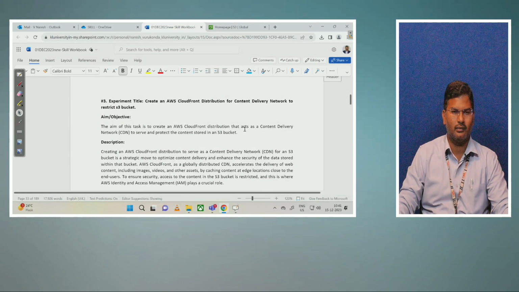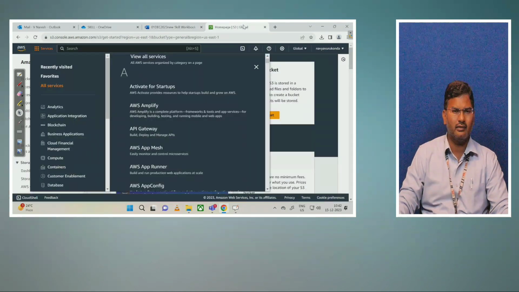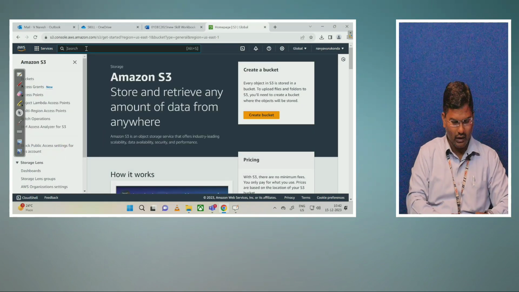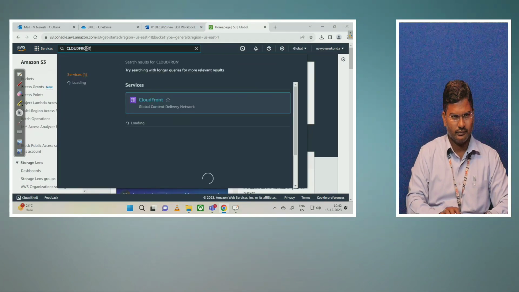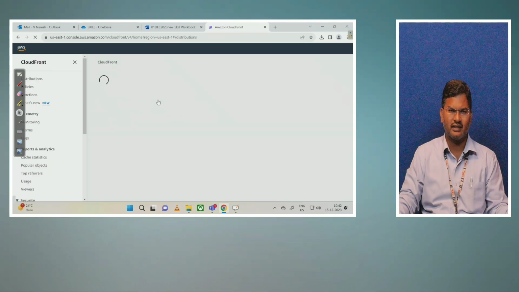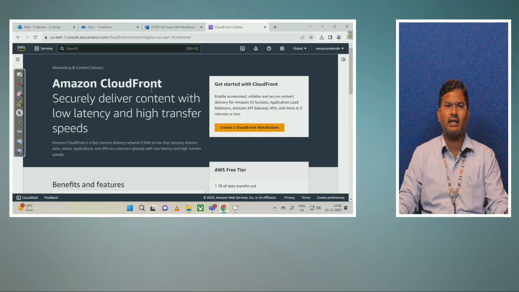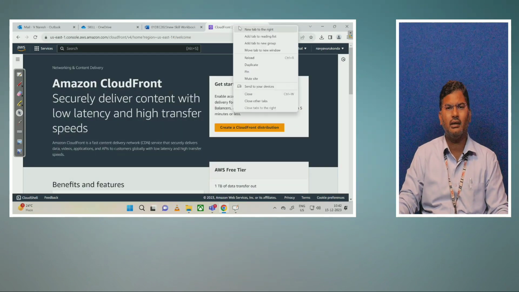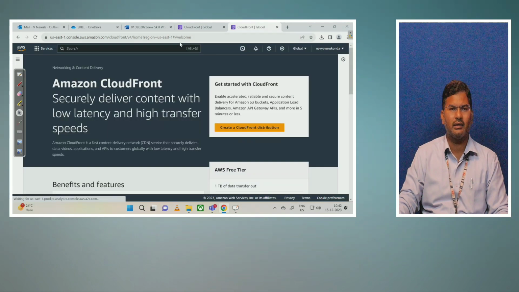Okay, so I hope you have successfully completed skill experiment 2. That is, in the previous lab we have done how to deploy a static website in an S3 bucket. So we are continuing from that. In this, what we are doing is we are going to Cloudfront, which is a global content delivery network. So whatever we have uploaded in the S3 bucket in the previous lab is going to be connected with this particular Cloudfront. So let me open the bucket that we have done in the previous lab.